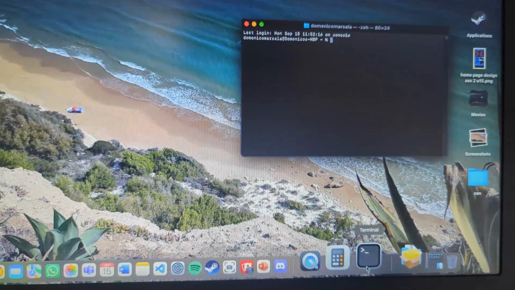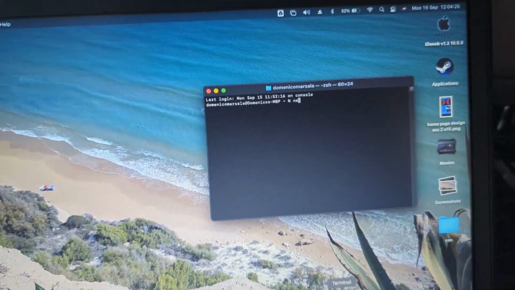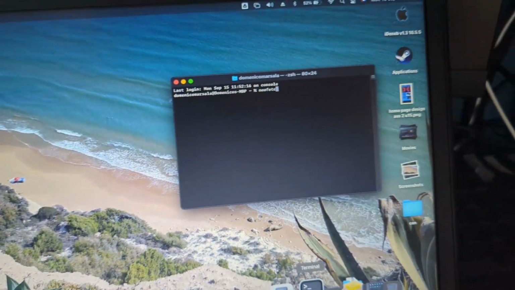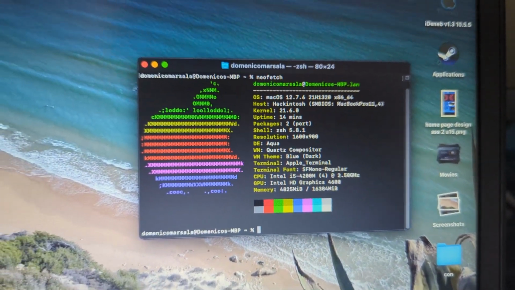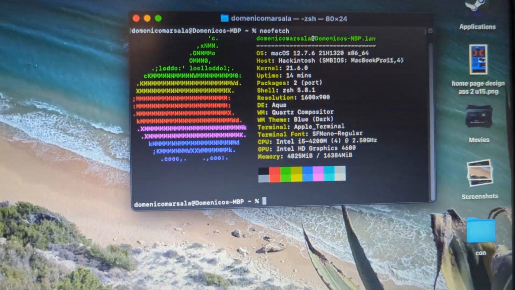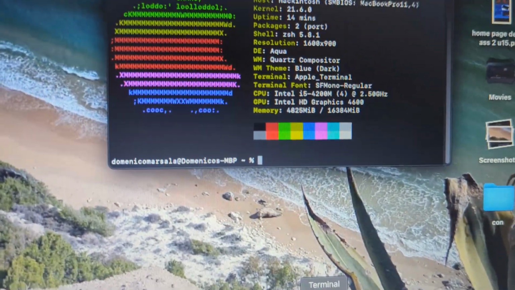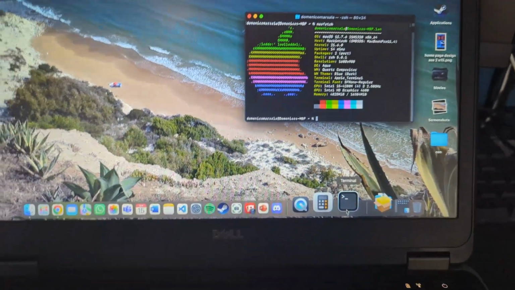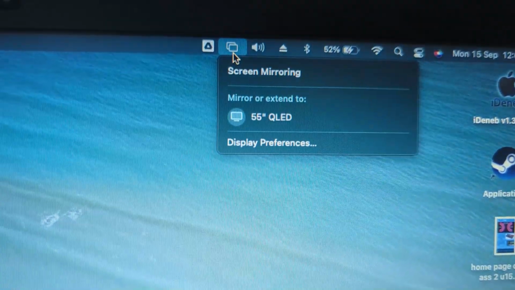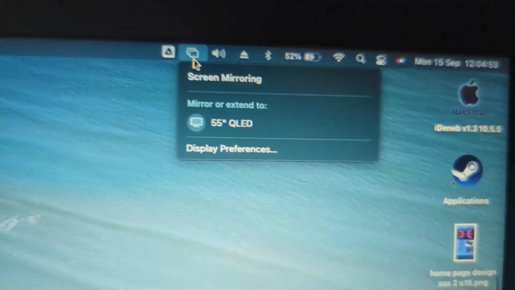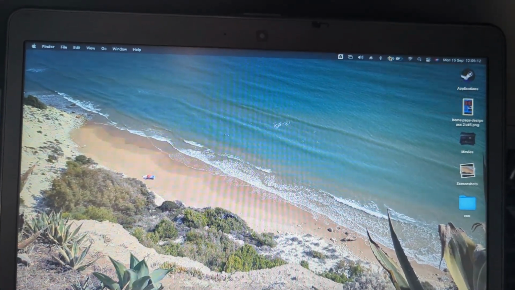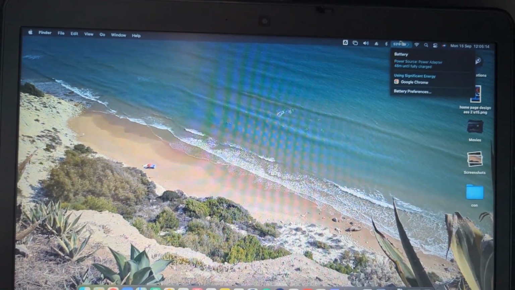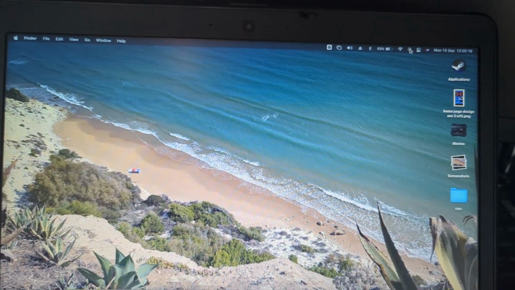And one of my friends loves Linux, and he told me to install the NeoFetch plugin for Mac. So that's pretty cool. And that just shows some of the specs there. See, it shows up as an i5 4200M there, and 16 gigs of RAM, which I think is just amazing for this. Even screen mirroring works, which I think is amazing. The volume works. Battery tells you how long until fully charged. Wi-Fi works.